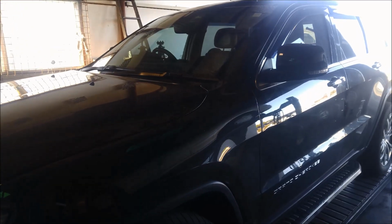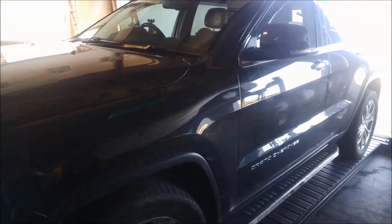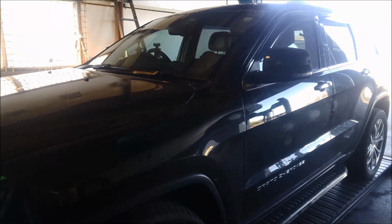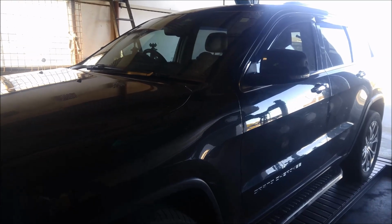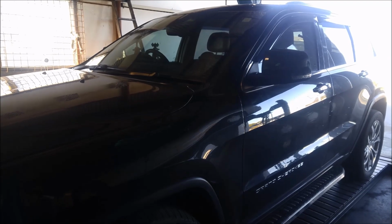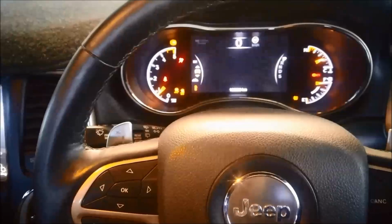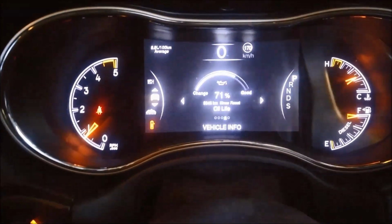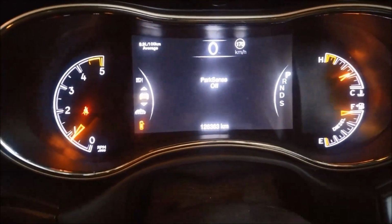Today we're doing a service on a Grand Cherokee, 2014 model, 3 litre diesel, and I think it's got the 8HP ZF 8-speed automatic transmission in it. Just had it out for a test run, and this one's done, where are we, 126,000.